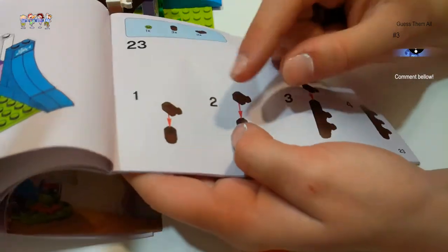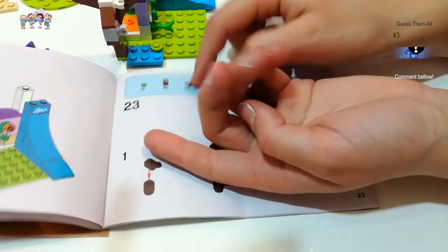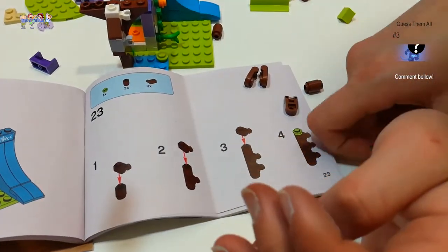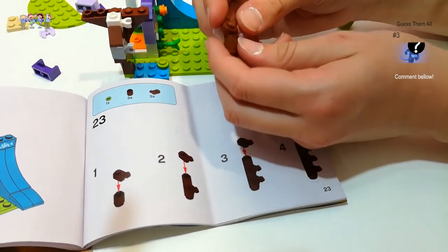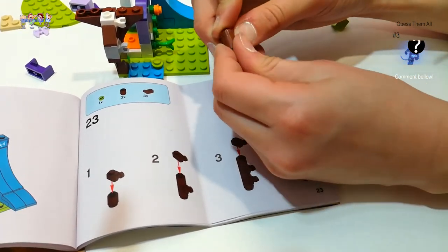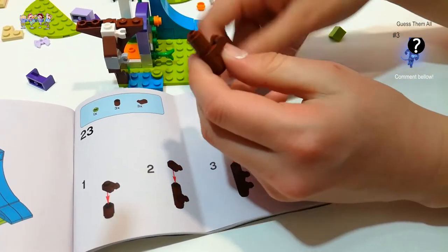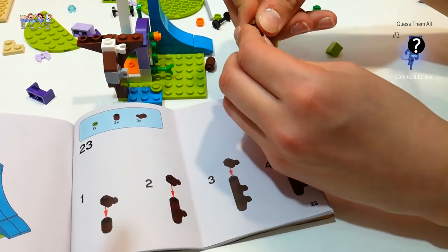So, let's see. Number one. Wait. Oh, we forgot about those. One, two, and where's the third one? Here it is. So, take the brown one and take one of those and put it on top of this one. There we go. Perfect. Okay, so now we need to put one more on top of this. Oh, a bit hard. There we go.